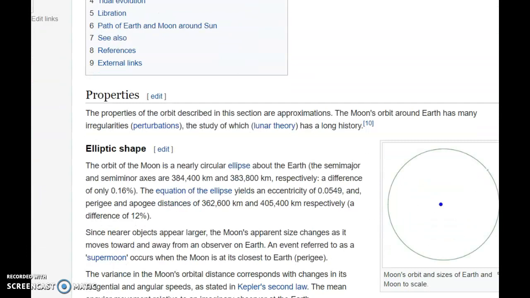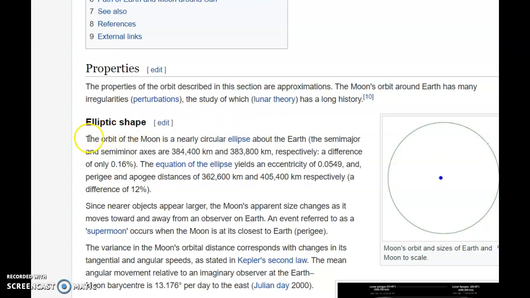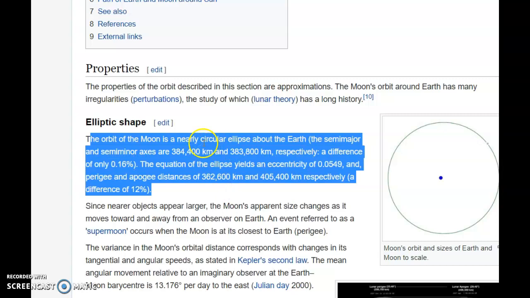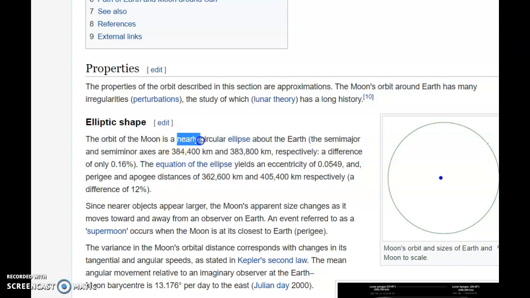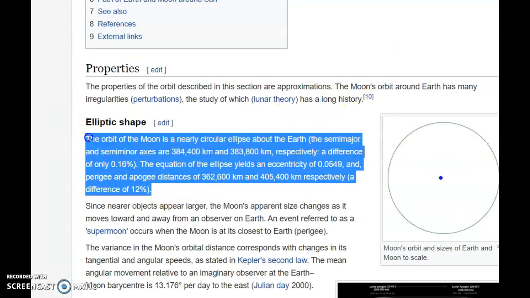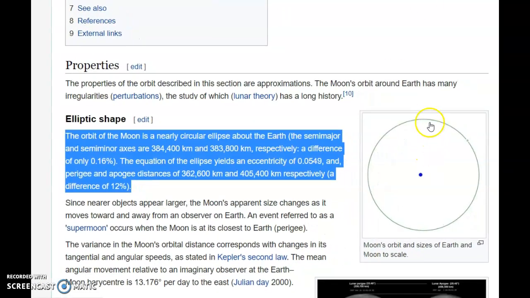and it used to say right here that the orbit of the moon is quite elliptical. This particular sentence doesn't say that anymore. It doesn't say quite elliptical. It says nearly circular ellipse, and we can see it in this drawing. I wrote that sentence for Wikipedia, and I also put the diagram in here, and notice that, yeah, it's really a circle.